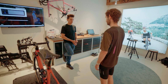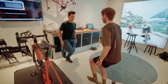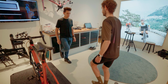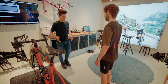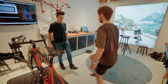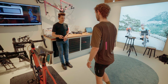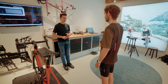Stand on your right leg and get your balance. And then just do a small squat. Go back up, do it again. And one more time. Yeah, cool. So you can stand normally, get your balance, and then do the other leg. Just do your squats. Okay, that's fine. This side's a little bit more unstable than the right side. The right side is the problem side. You just need to see why it is.